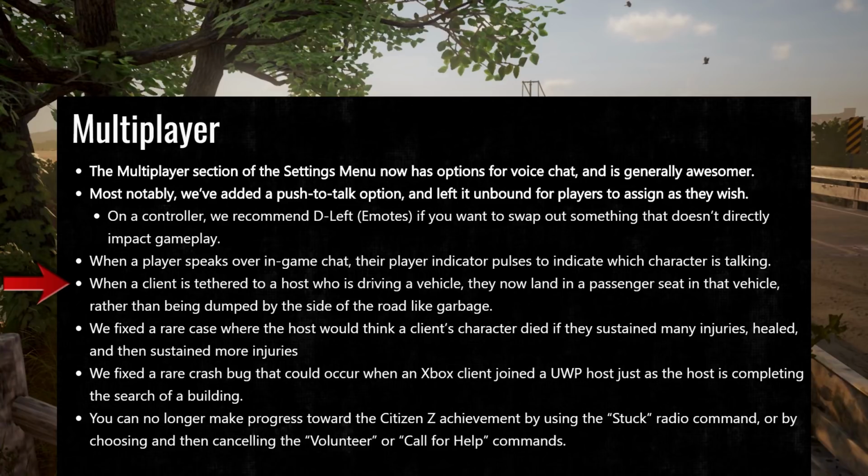When a client is tethered to a host who is driving a vehicle, they now land in a passenger seat in that vehicle rather than being dumped by the side of the road like garbage. We fixed a rare case where the host would think a client's character died if they sustained many injuries, healed, and then sustained more injuries. We fixed a rare crash bug that would occur when an Xbox client joined a UWP host just as the host is completing the search of a building. You can no longer make progress towards the Citizen Z achievement by using the stuck radio command or by choosing and then canceling the volunteer or call for help command.